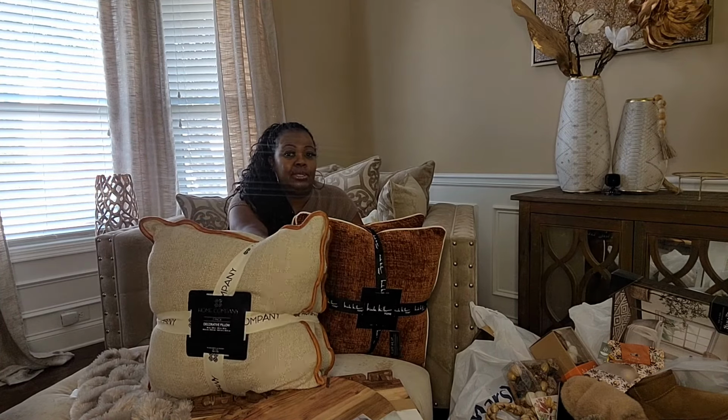But I got this because it also goes well with these boards for the charcuterie and for the brunch. All of this wood and everything is going to play off of each other. And so I thought that would be a good reason to entertain and use all of that together. So let's see what else I have.